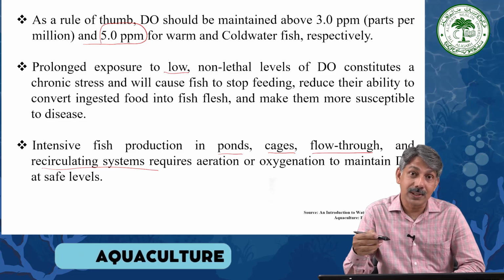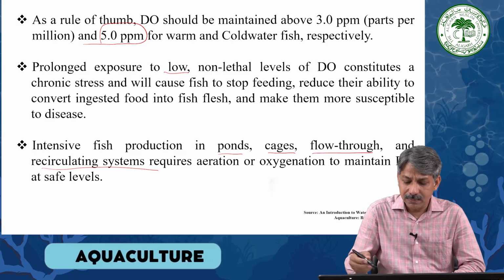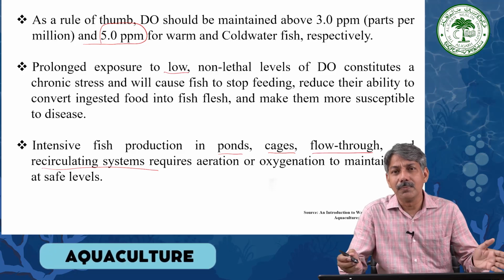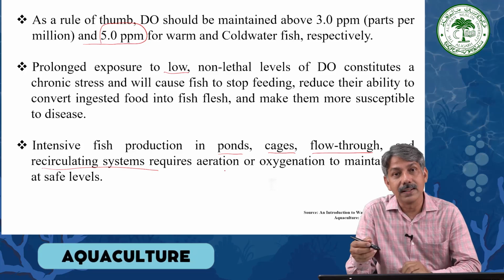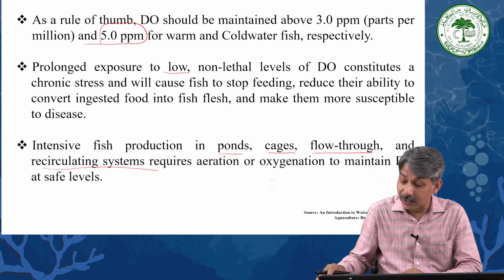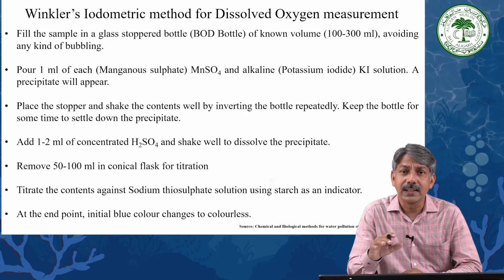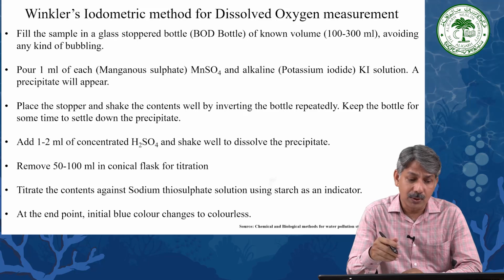So with intensification, it becomes necessary to supplement the oxygen in the aquatic system by using aids like aerators and other things, so the fishes get enough oxygen, because without oxygen, everything will go to waste. You will not get good growth. You will not get good performance of the fish in your pond.